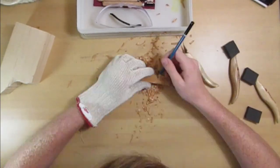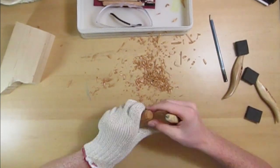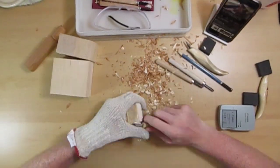So in this video I'll be talking about how I wood carved some keychains. I started off in this video by using this dark wood, but I quickly changed to basswood because it's a lot easier to carve. Basswood's a really soft wood and good for carving.